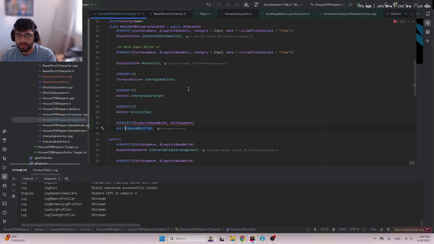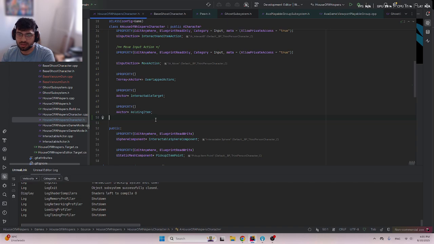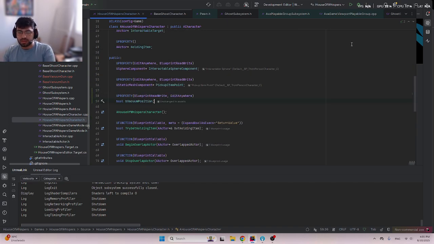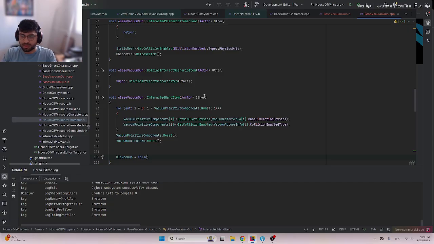Why I'm doing this is basically because it's not only the vacuum which will put the player in this position.